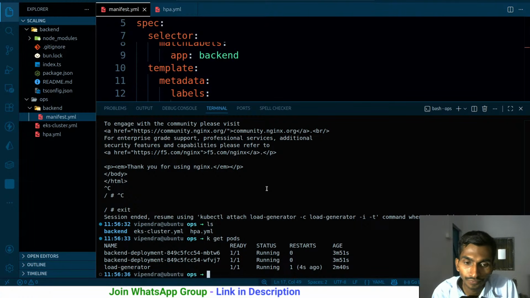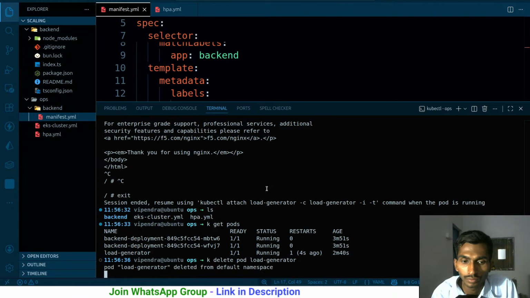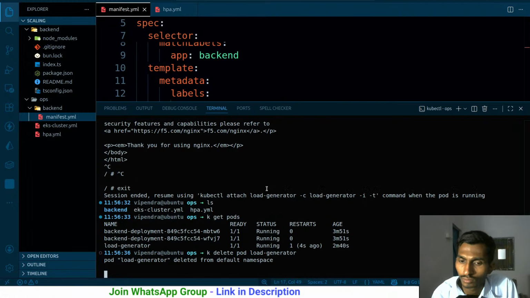And k delete pod load generator. Why is this not getting removed? Deleted.